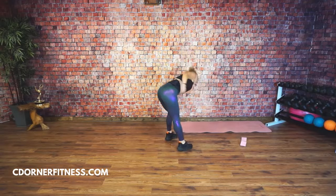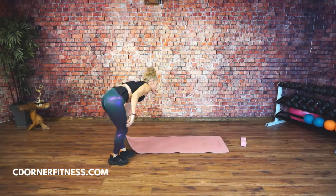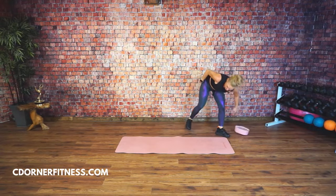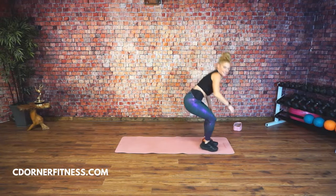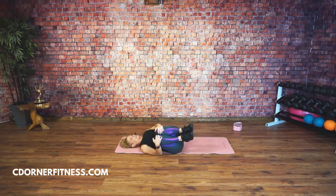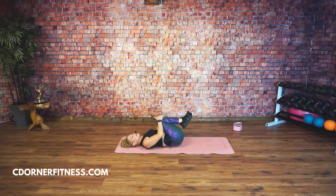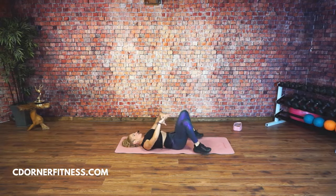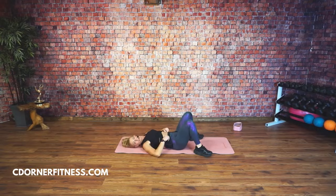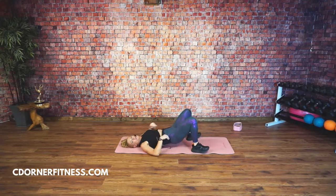Okay, first move, we're hitting the abs first. No weight, no band, but real quick, come down to your back and just rock side to side a little bit, okay? So your first move is going to be on your back. You're going to do 1 minute of pulsing crunches. Then we're going to flip over and do a minute plank. Such a fun warm up, okay?